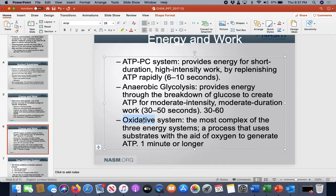But very quickly, just to sum this all up, understand that you are never 100% in one system. Okay, you are never 100% in one system. Now, there are times where you can be 90 plus into one system, like if you're Usain Bolt and you're running a 100 meter for a world record in the Olympics. Well, yeah, your ATP PC system, particularly his, is going to be turned on and maxed effort, but it's not 100% because other body systems need to work. It just means that those systems are going to take a backseat to the ATP PC system because they know from his training that once he's done with that all-out effort, he's going to be able to recover quickly, and that's where you understand that you're not always in one system.